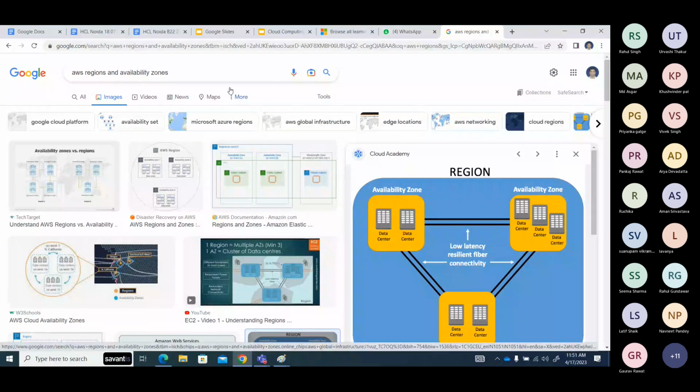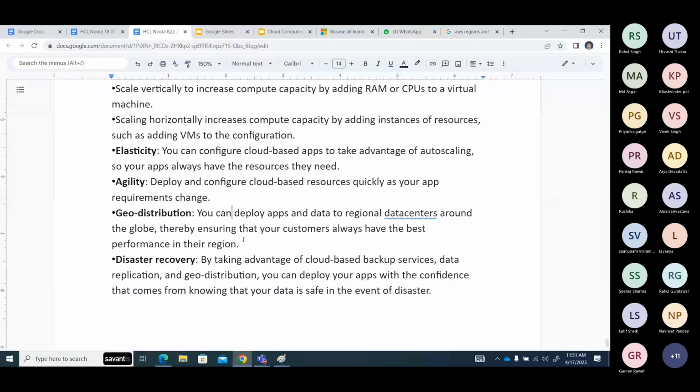That is geo distribution. If I want to create a virtual machine in the Indian region, I can do it. If most of my customers are located in North Virginia, I will create it in the North Virginia region only. I can access it from anywhere, anytime.